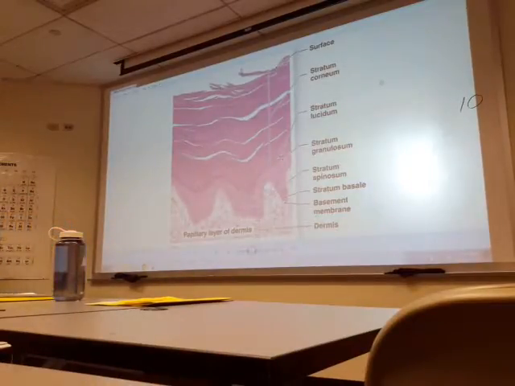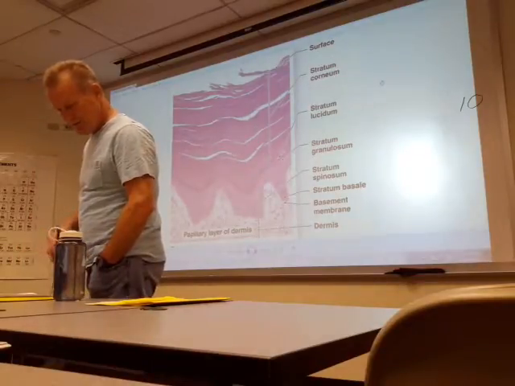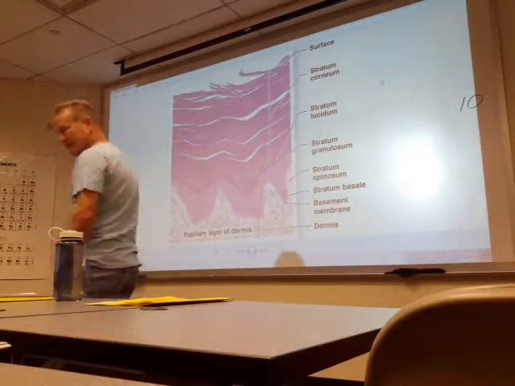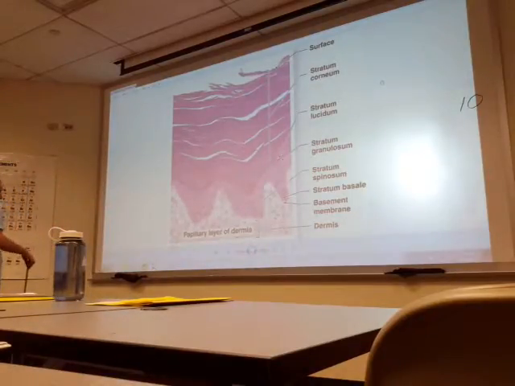With regard to the thick versus thin, the thick having 5 layers, the thin having only 4, it's the stratum lucidum that's absent in thin skin. I think you'll see that indicated on your notes. You do. Roman numeral 3, letter B. Item 4, stratum lucidum. There's an asterisk there because that is the layer missing in thin skin.